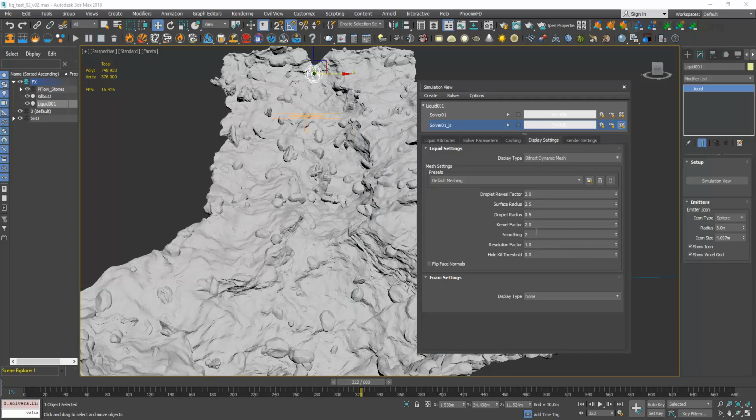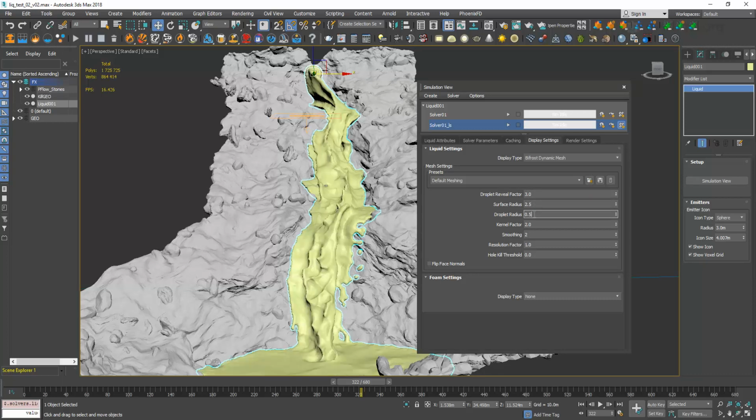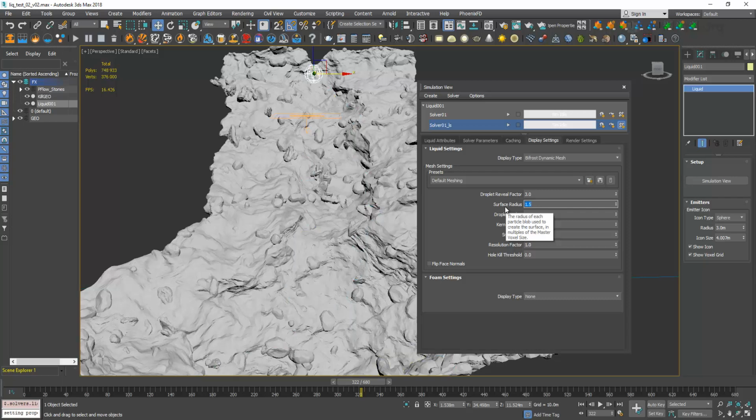So actually by default I leave my droplet reveal factor, and I change my surface radius to 2.5, change my droplet radius to 0.5. Actually I can leave it at 1.5 in my case. I want to create more thin liquid.